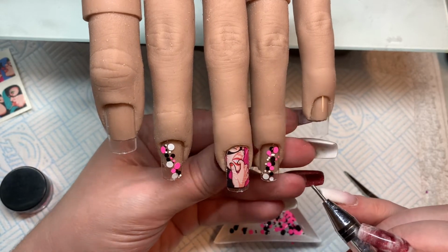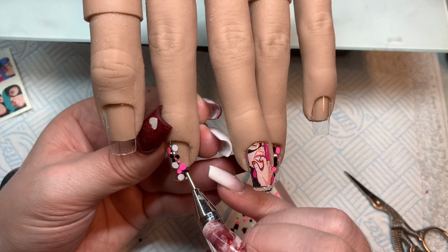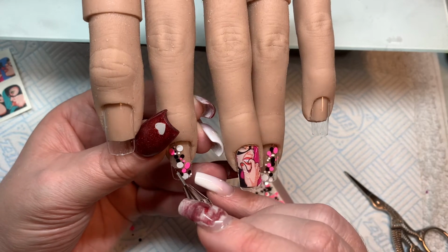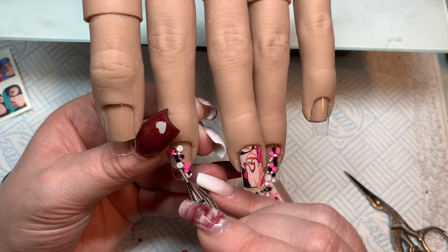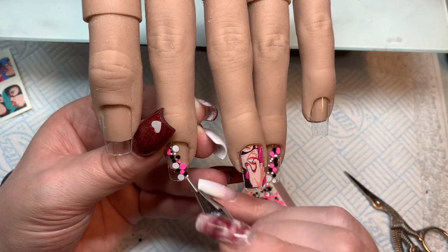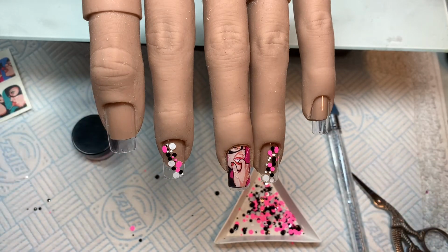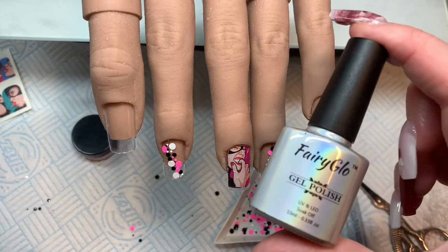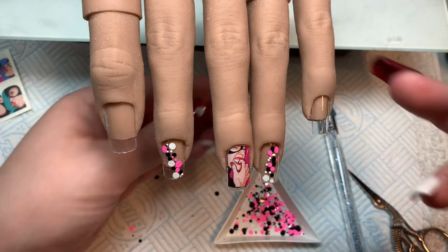Come on, Shona, let's move to the next part. Din, din, din, din, din. So I still needed a colour to go with this design, because I've still got another 2 fingers to go. And as I was sorting through different colours, I was like, do I go pink? Do I go black? In the end, I went for a silver glitter polish.